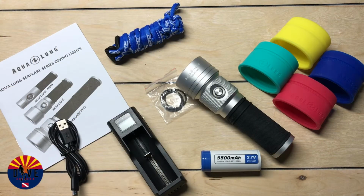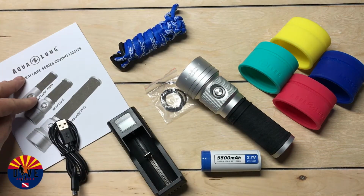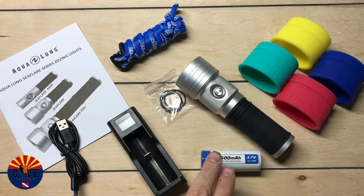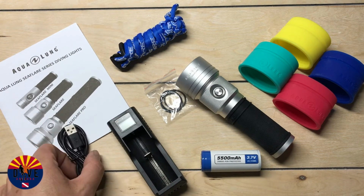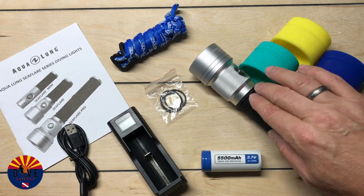Alright, so here's all the contents that come in the box with the SEAFLARE. Obviously you've got the SEAFLARE flashlight, you've got a lanyard, a user guide, extra O-rings, and we'll cover that in just a second, a 5500 milliamp battery, which is rechargeable, comes with a recharger and a USB cable for it. Now you notice over here, there's also these 4 color rings. This is called the Reveal Color series, so you can actually put one of the colored rings on your SEAFLARE and personalize it and make it your own.